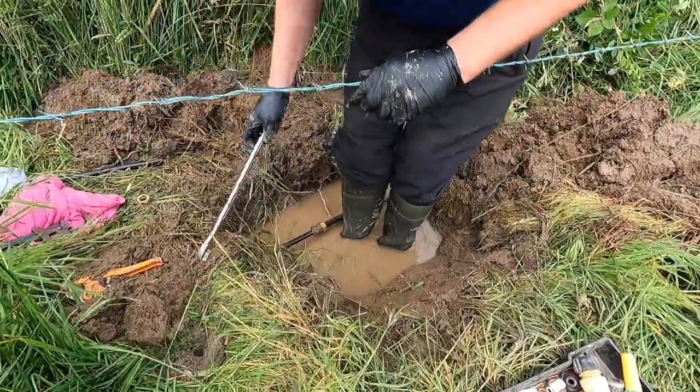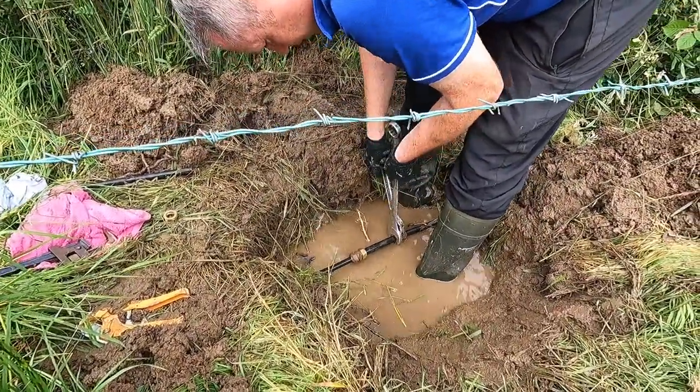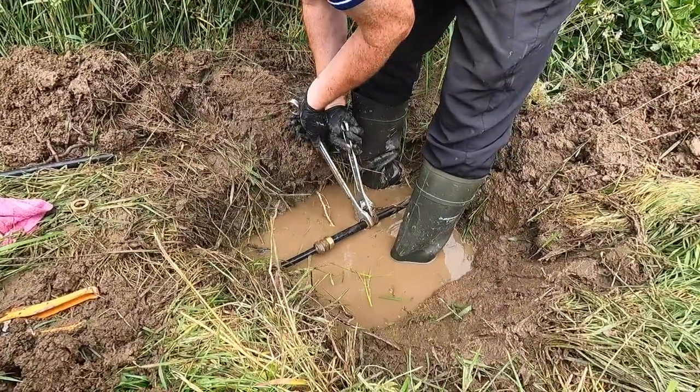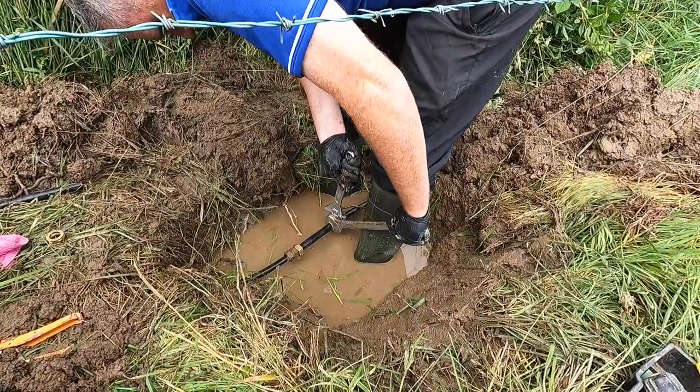But anyway, we have it more or less sorted. I'm hoping we turn it on, there's no leaks, so we can move on to the next job, because we've quite a few of them today, and the heat isn't helping because it is so warm. Another thing you have to be really careful of, you don't over tighten.